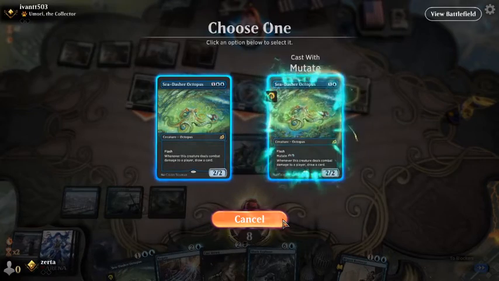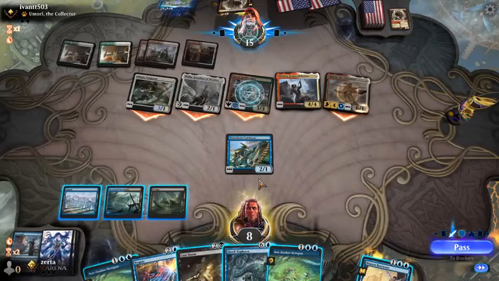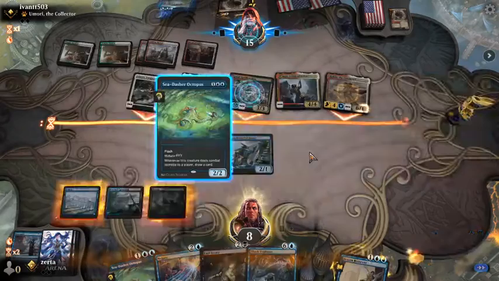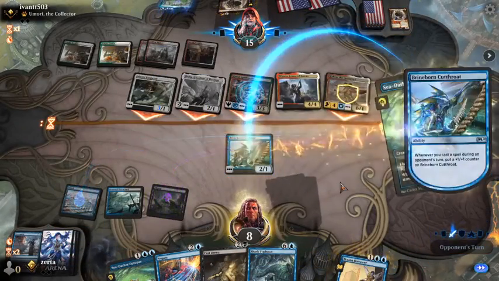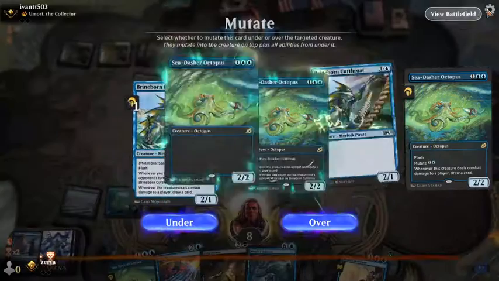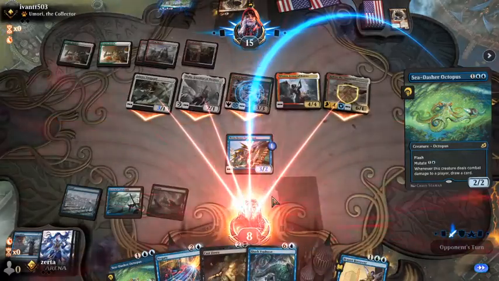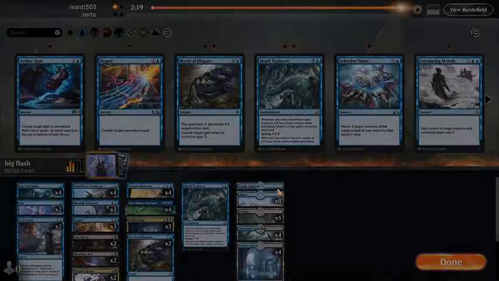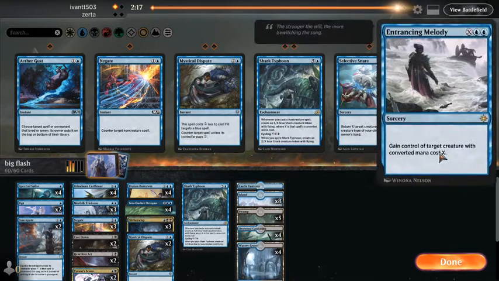So with us, let's see, so I go up to a 3/3. Alright, mutate on. I think I'm dead no matter how I did this, even if I cast. Yeah, it doesn't matter. Okay.